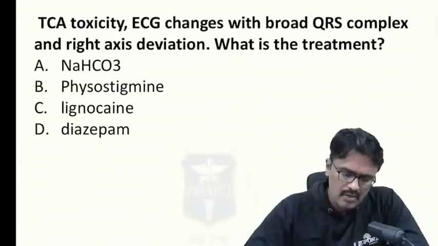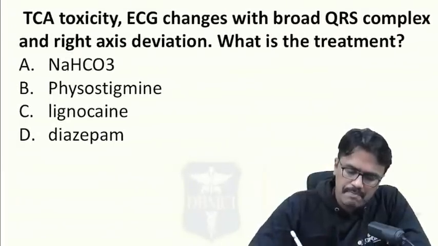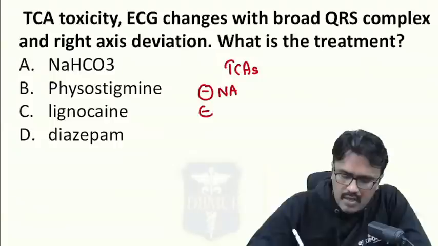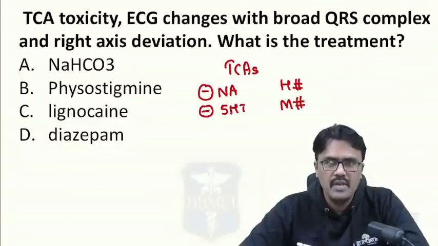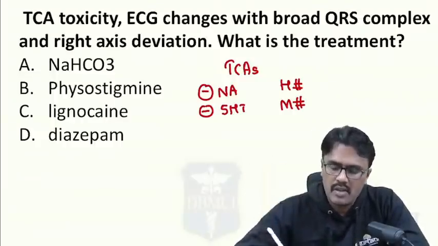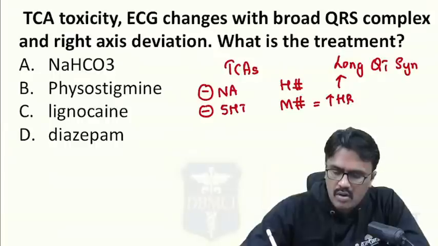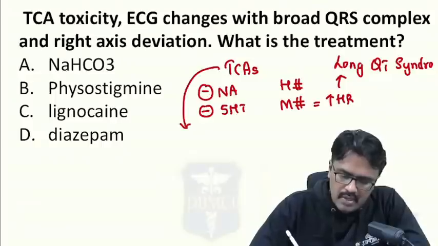Now moving on to the next one, TCA toxicity, the tricyclic antidepressant toxicity. Now you know what TCAs are, tricyclic antidepressants. They inhibit the uptake of noradrenaline and serotonin. Not only that, they also block histamine receptors, causing sedation. They cause muscarinic blockade. It is like atropine action. So muscarinic blockade can cause dry mouth, blurring of vision, then urine retention, constipation. Not only that, they can increase the heart rate. Now this overdose can lead to long QT syndrome. So the patient may go for long QT syndrome, the risk of arrhythmia. Not only that, high dose of tricyclic antidepressants can end up with seizures.